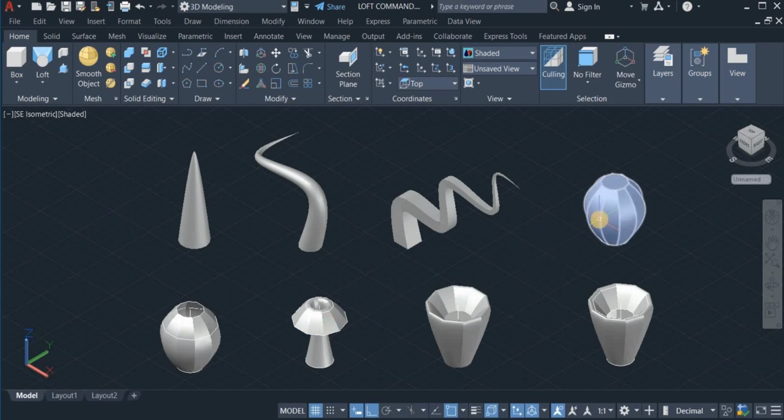Okay, you can see here I have a 3D solid. This is a lofted object. Okay, you can see here that this is a 3D solid, and the outcome of this 3D solid is determined by the arrangement of the cross sections of this very loft. And the arrangement of the cross section here is the same as the one I have there, but the outcome here is a surface. So you can choose whether to make the loft a surface or a 3D solid.